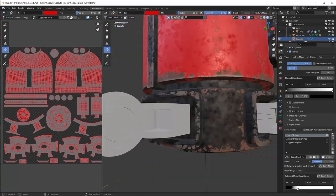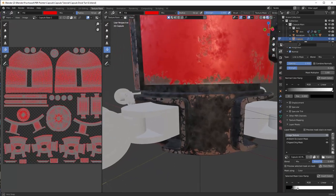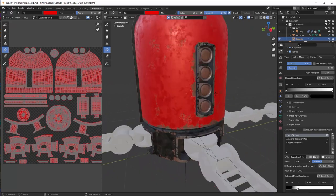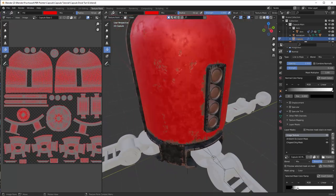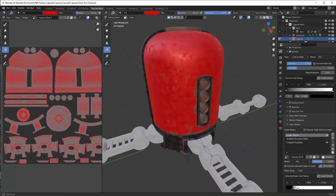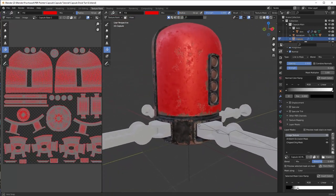Edgeness. And I think that's quite nice. Just a little bit of paint left on the sides and the tops. Starting to look a little bit older.